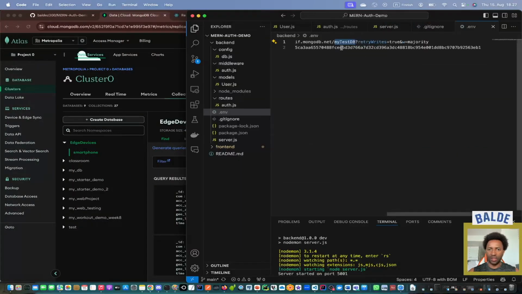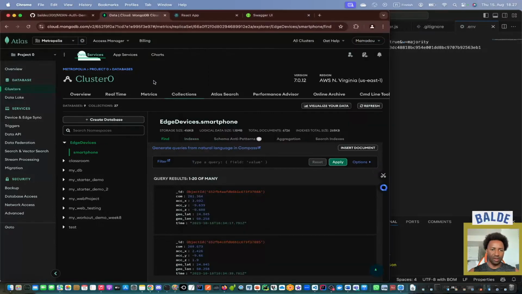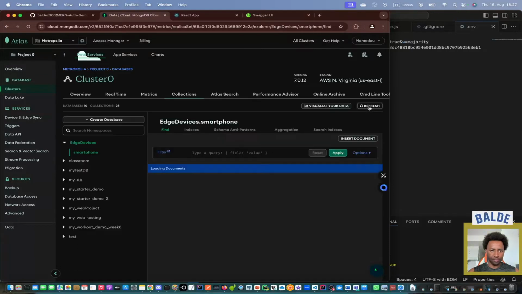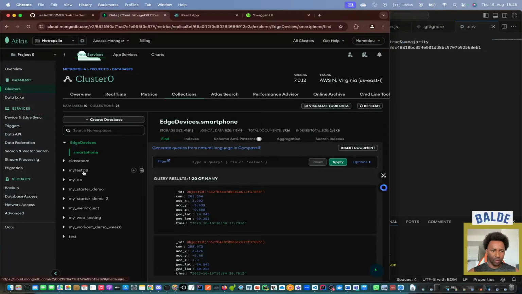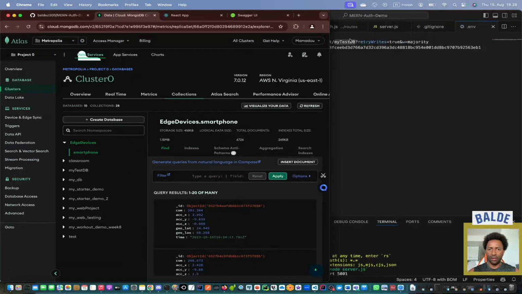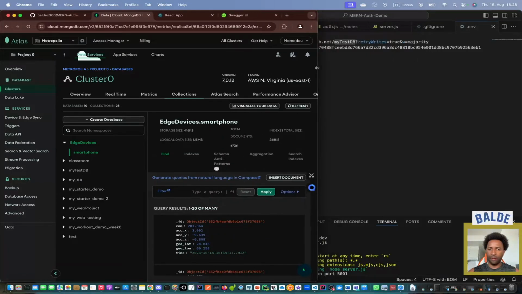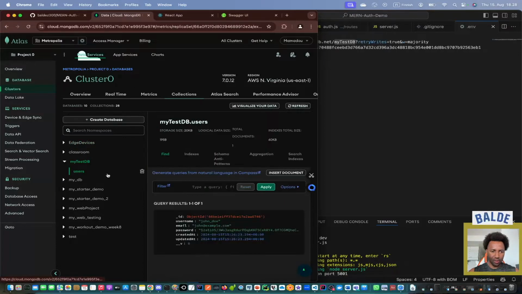We can check now if we have this same database name created here, but for that we have to refresh here. You can see here my test DB is the same as this one. So this is the database name here, and now we can open this and see what we have.